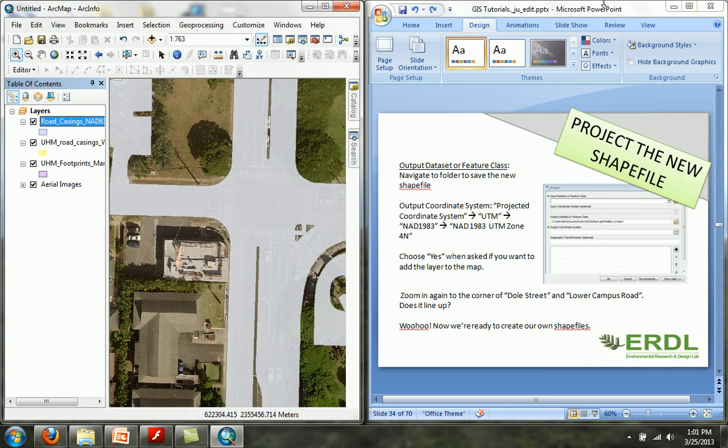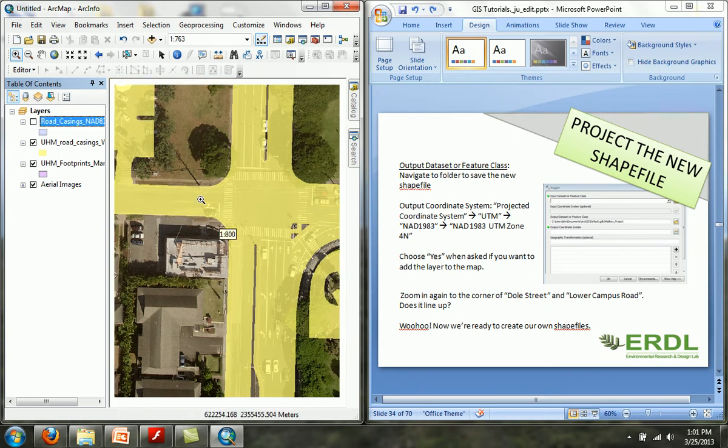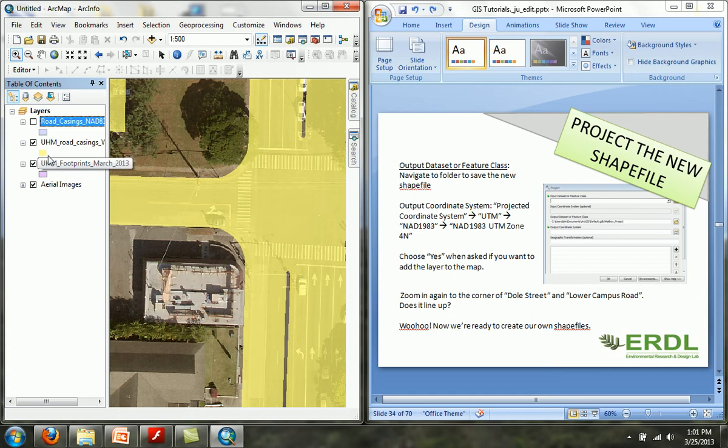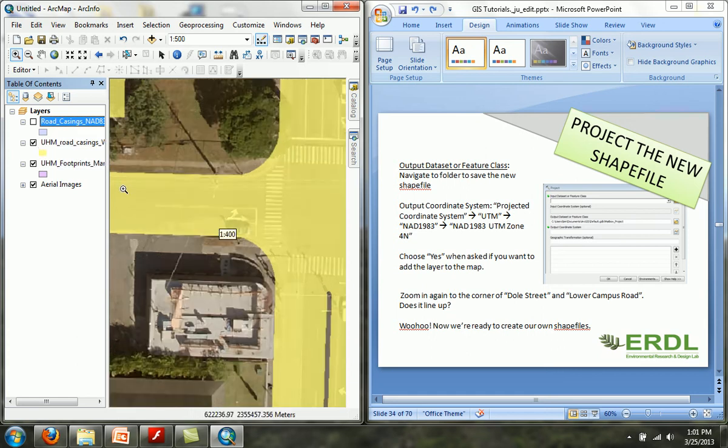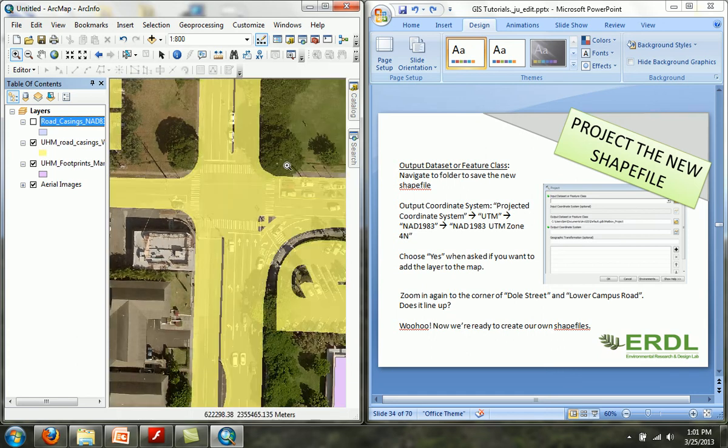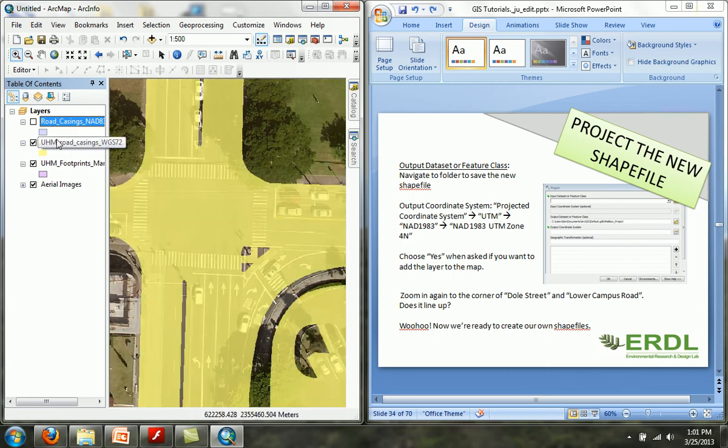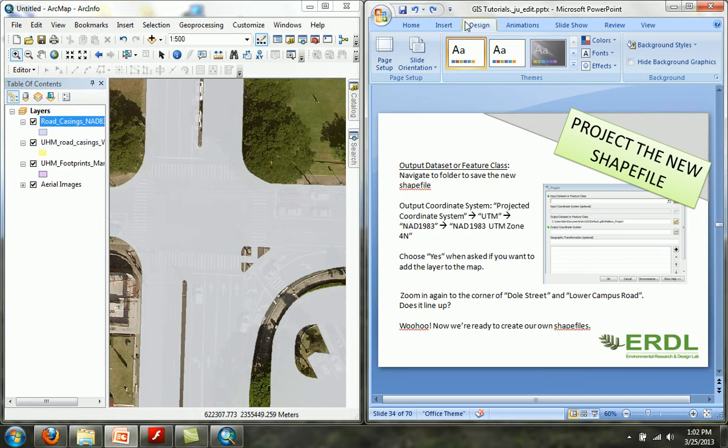Okay. Oh, so it projected it. Yeah. You see? If you turn off the old one, it's still the same thing. Okay, so Paulo's getting that even if he turns it on and off, it looks the same because Arc makes it look correct, but it's not. If you load it again in a brand new map, it's still not going to be overlaid right. But if you load the one you just made into somebody else's map, it's in the right position.